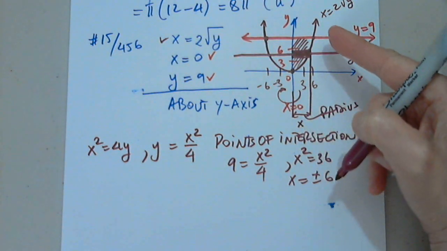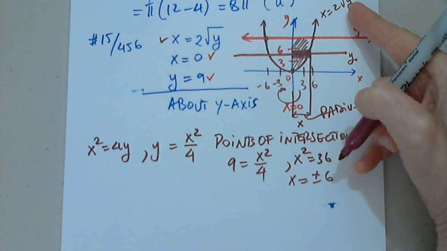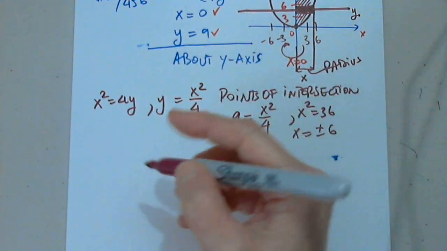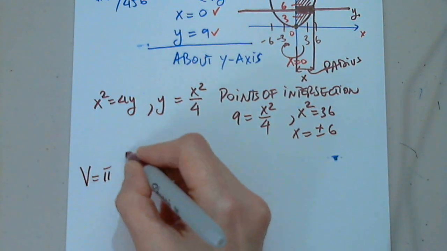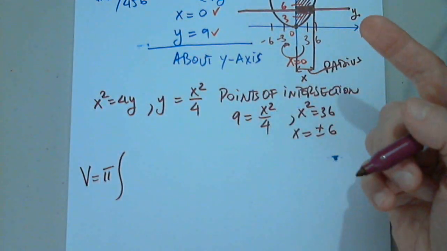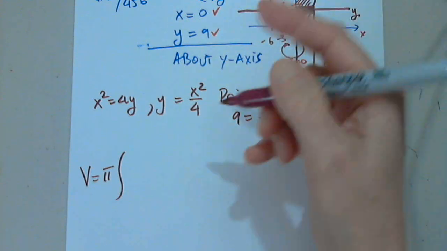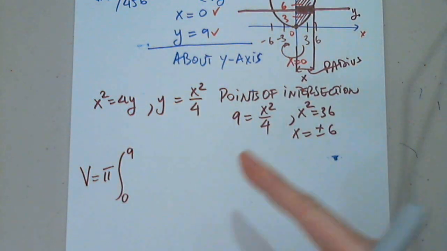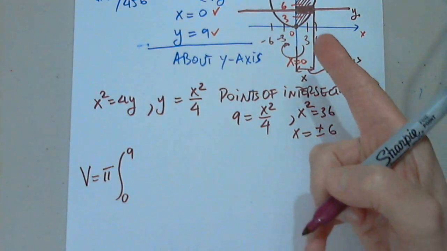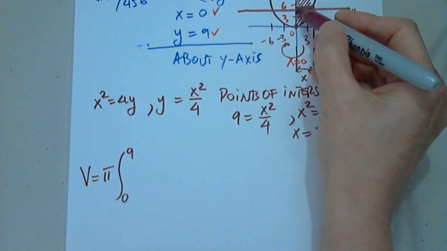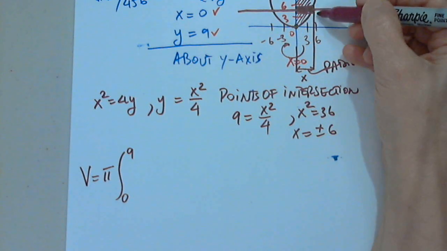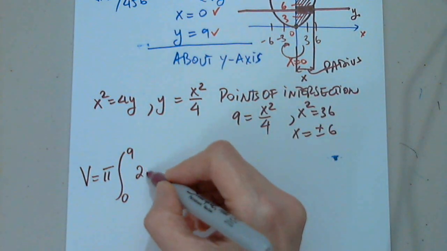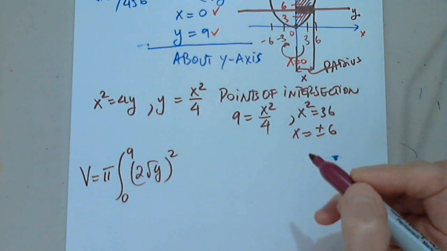But what does the x value represent? x equals the square root of y. I know I have to integrate with respect to y. So then the volume in this case will be pi, from 0 to 9, of the radius squared. X is the radius. X is this height. But x is the square root of y. The square root of y, everything squared, times dy.